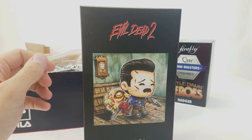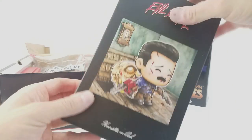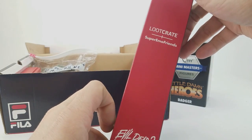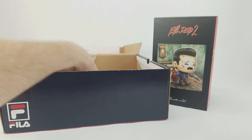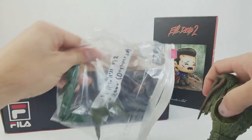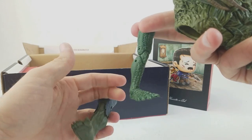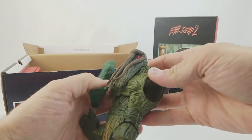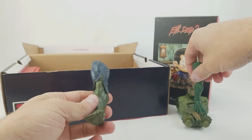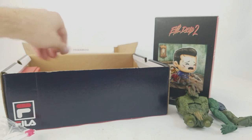Evil Dead 2 — both Greg and I are fans. I've seen it, I love the character of Ash. Producer Greg is beyond a fan. This is a 'Super Emo Friends' Evil Dead figure — it hasn't been opened yet, so I'll have to open that up. There are also a couple of Build-A-Figure pieces in here: two legs, a torso, and a head. I'm going to have to match these up with the pieces I already have. One appears to be Sauron, and there are also what look like Swamp Thing / Man-Thing pieces, plus an Ultimate Green Goblin piece — those are so common it's ridiculous.